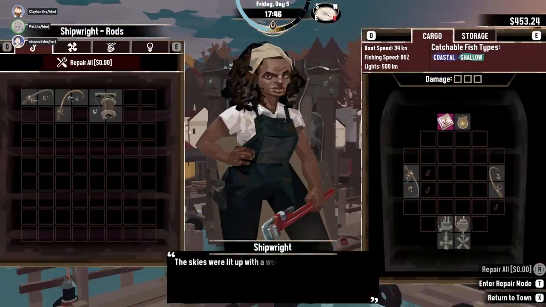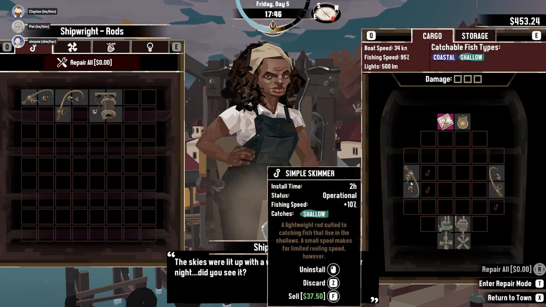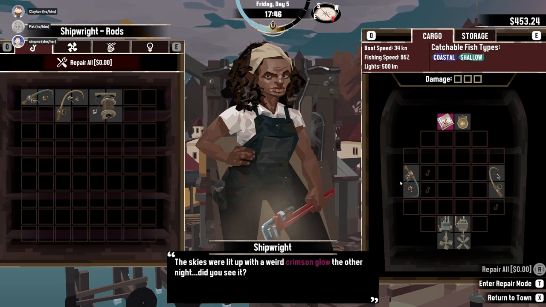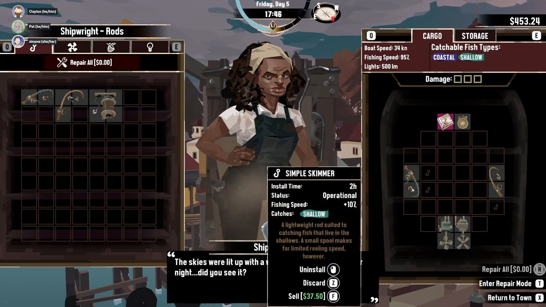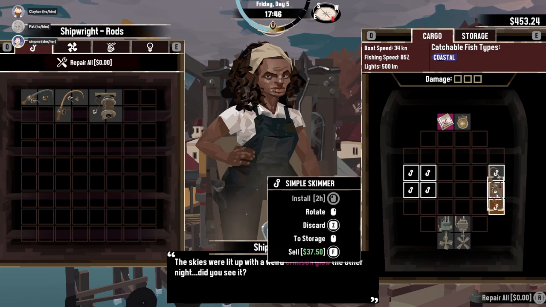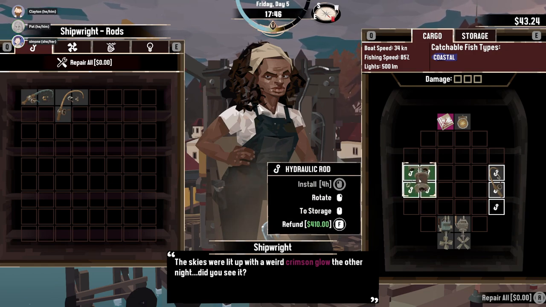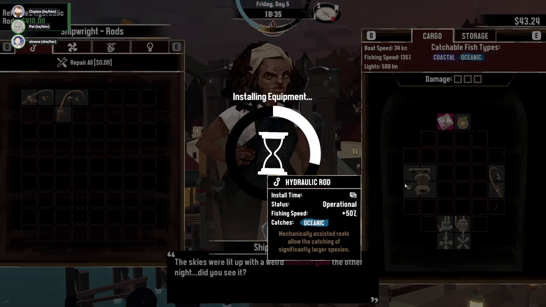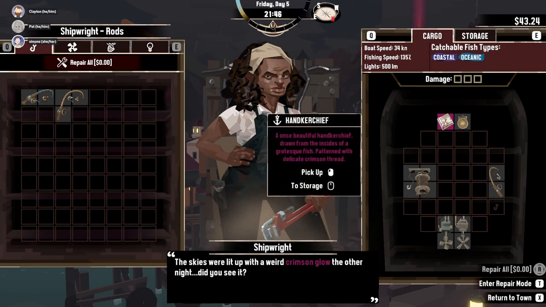Let's see if we can afford any different reels first. We can afford an oceanic now. But if I use that, then we won't be able to use one of these. Let's ditch the fishing one for now. Ditch the fish. And get the oceanic in there. Pop out. Yes, oh, there we go. Oh, I refunded it. Okay, wait, no, I'm fine. No. We're okay. We're okay. You're fine. All right. Store that.